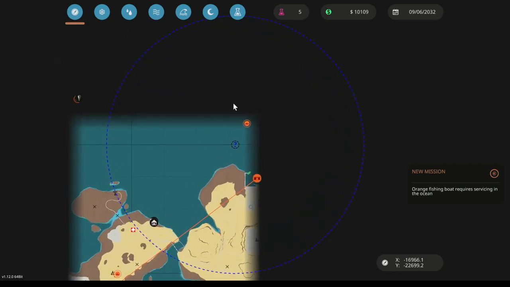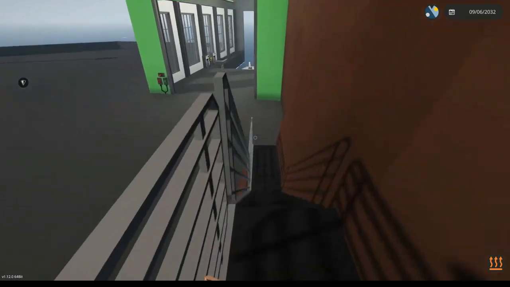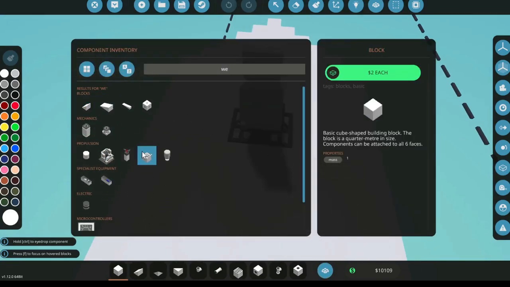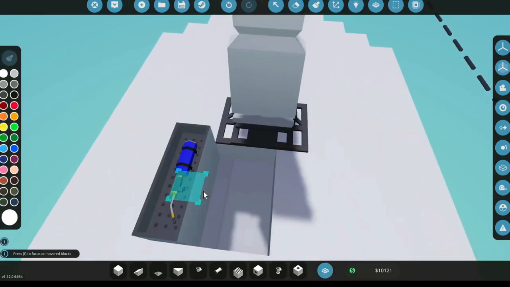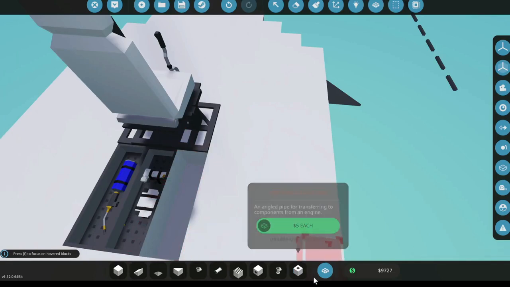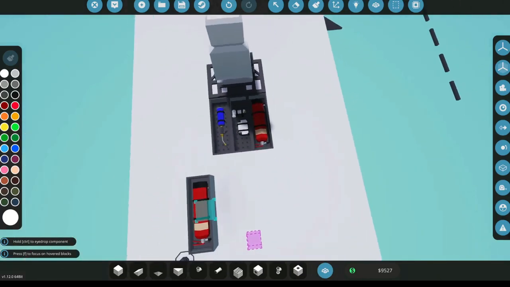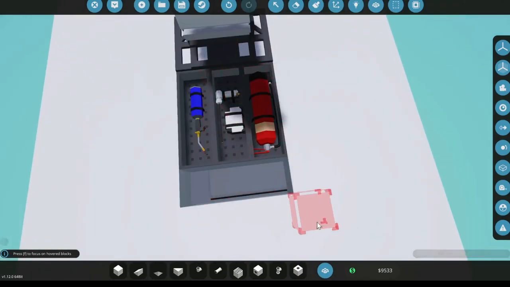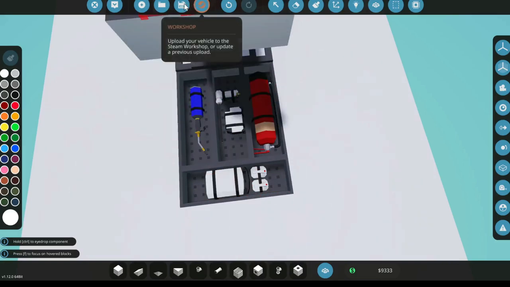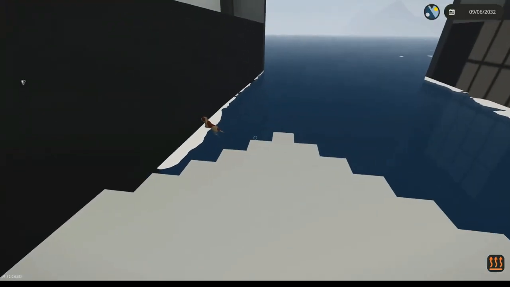Conduct repairs on orange fishing. Okay. We can try and do that. I think we might be able to make that. We're gonna need some basic stuff though. So we need a welding torch for sure. Right, we also would probably need an underwater welding torch too. Just in case, and we'd probably need a fire extinguisher. Just in case there's a fire. And then a defibrillator. Just in case. Save that. This is not gonna be anything fancy. Quite the opposite, actually.